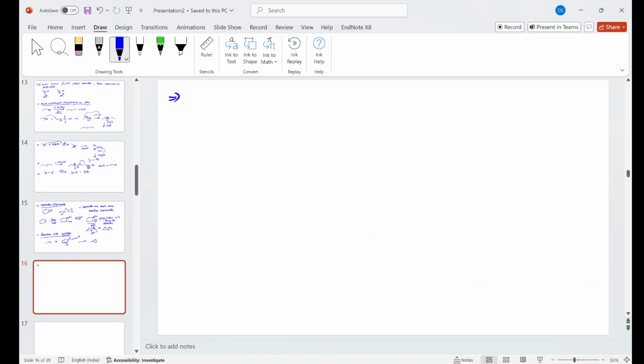Let us move on with the next reaction, which is acid catalyzed ring opening. So ring opening of epoxide. So as I told you, epoxides are very much reactive. So this ring opening is a very important reaction in any series of reactions or any chemistry that concerns the epoxide.